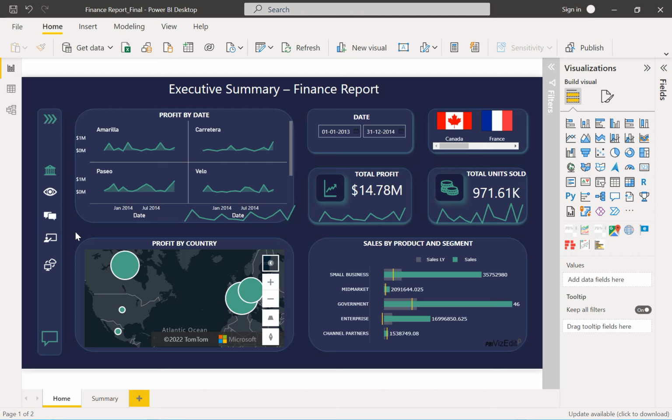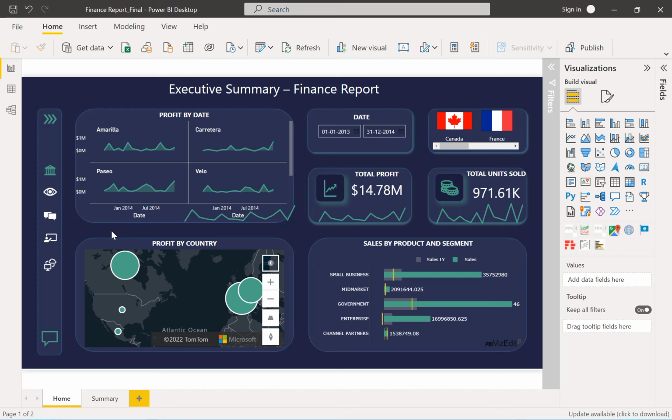But after looking at the home page, they would also want to see some additional insights. Now we will see how we can get those additional insights out of our report with just a couple of clicks.